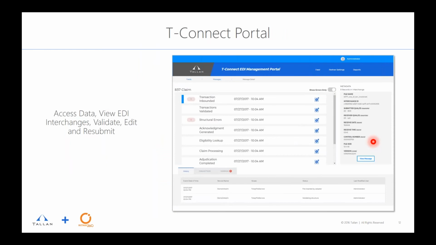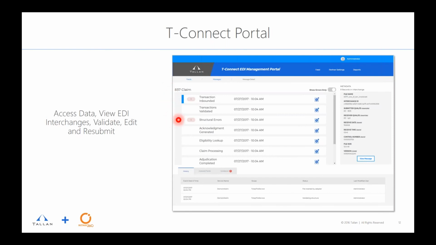Here's an example of our EDI portal within T-Connect. This is just one of the screens. Obviously there are some smart searching capabilities. You can quickly put in a claim ID or any one of the fields and pull that up. And then in this particular screen, you can see an itinerary where the EDI, in this case an 837 claim, went through a few stages.